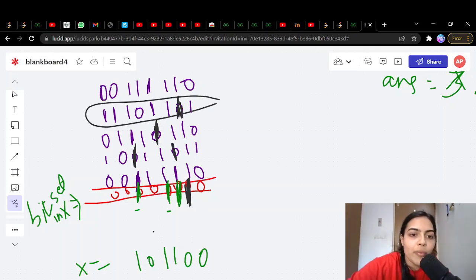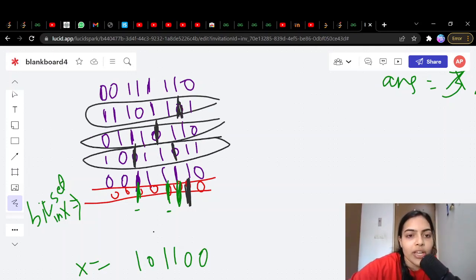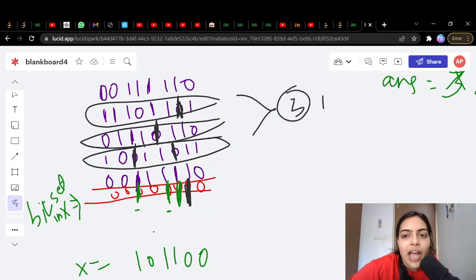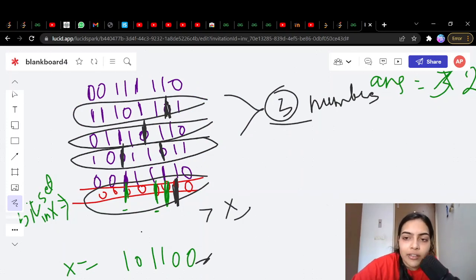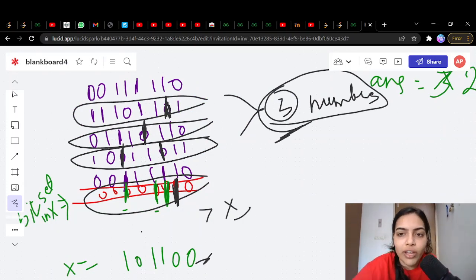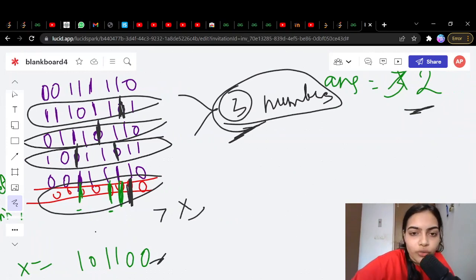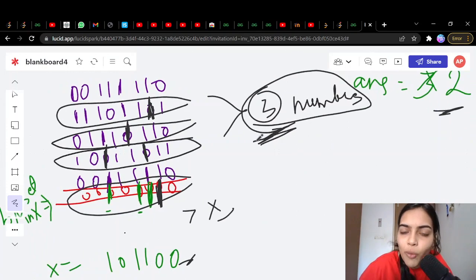So how many numbers am I modifying? I am modifying 3 numbers. Okay, if I modify 3 numbers, I will be able to get the AND of such a number which is greater than x. Okay, so currently the answer is 3. Now it is worse than the answer 2, so we will not change the answer, but even this is a possible candidate for answer.